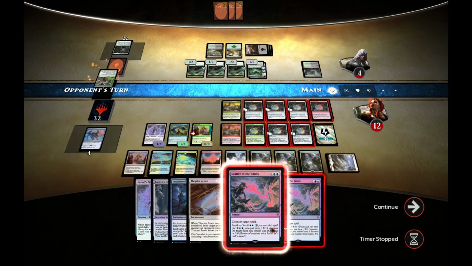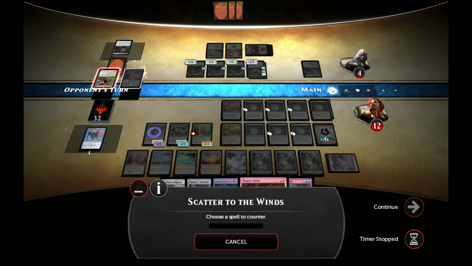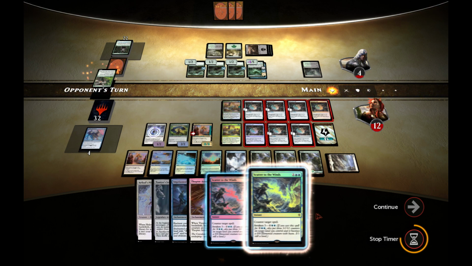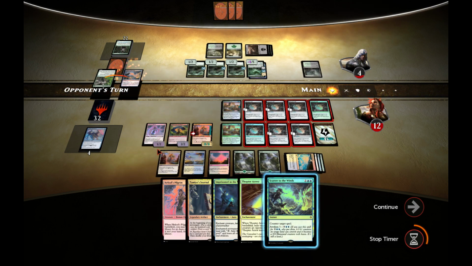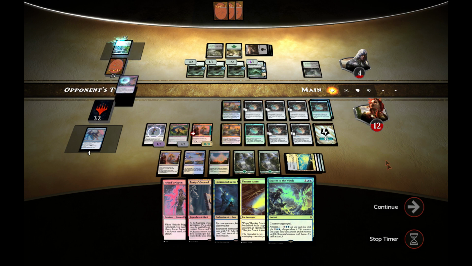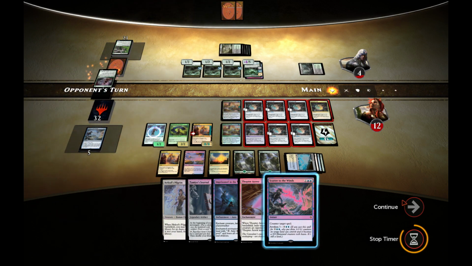Okay, so here's something, Reclamation Sage is the sort of card where it could interact and blow up our win condition. You know what, I was going to do the Awaken, but let's leave up that other counter spell, because if he has another, I don't want to just lose the game to that. Okay, yeah, you can resolve that. You don't have any mana.